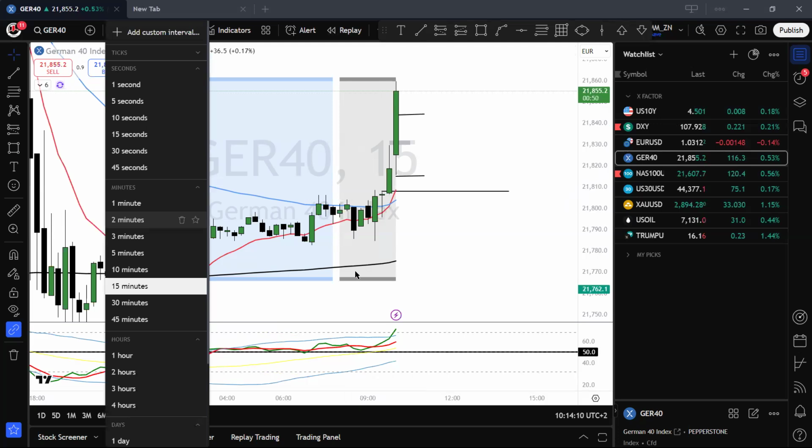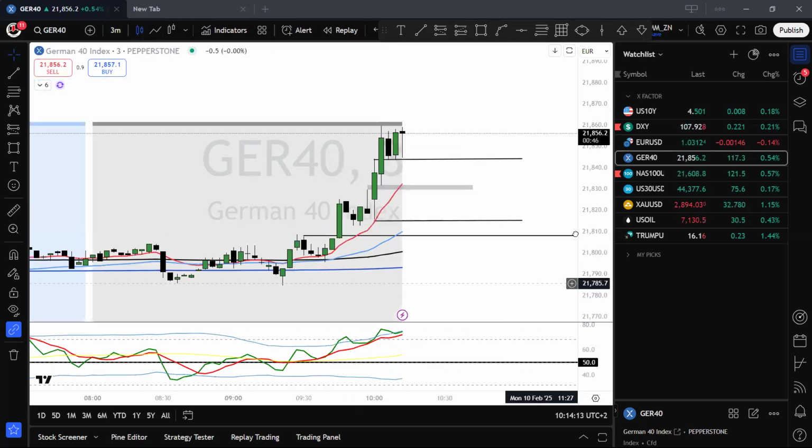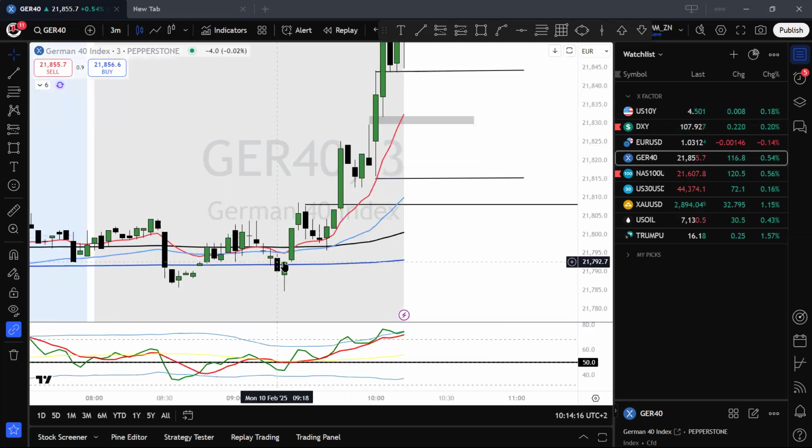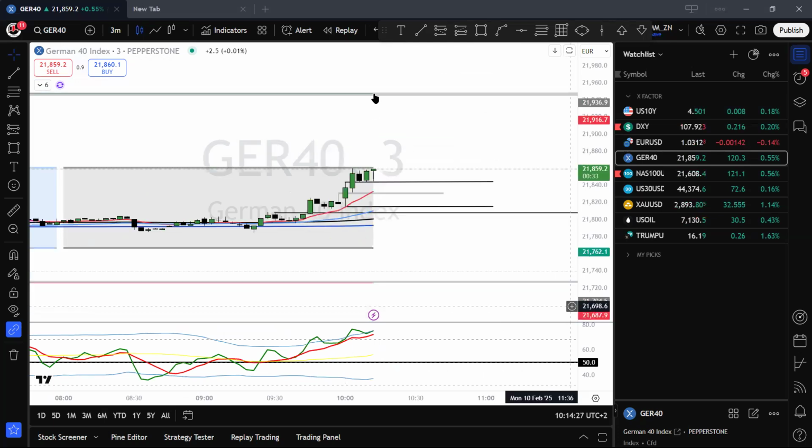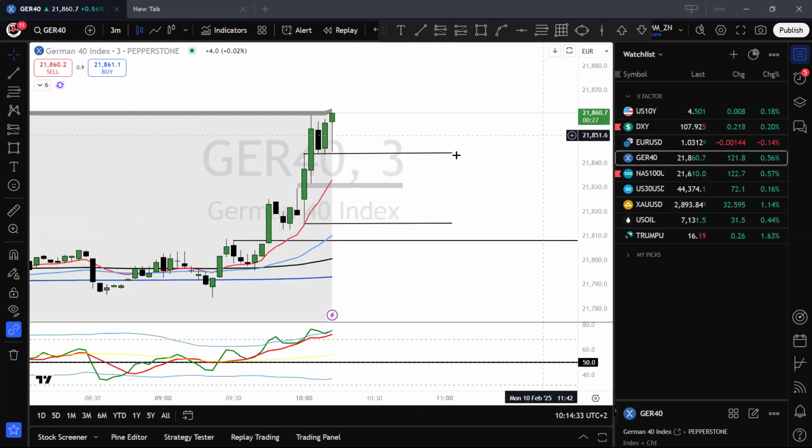Going to the 3 minute now, you will notice that from 9:30, which was somewhere here, that's where this buy actually started. So we could have taken it here. Coming into the London open, the buy was already in motion. So right now we're looking for price to trade potentially towards Friday's high, right? So we are looking for an entry.